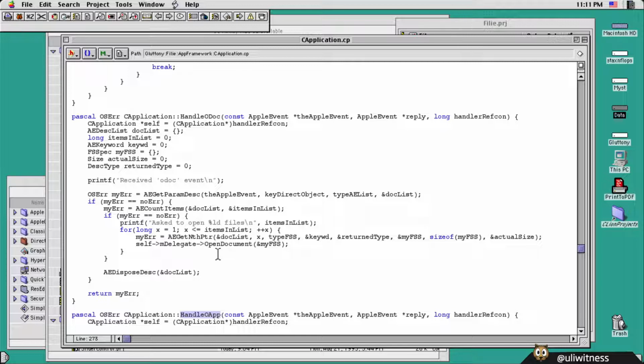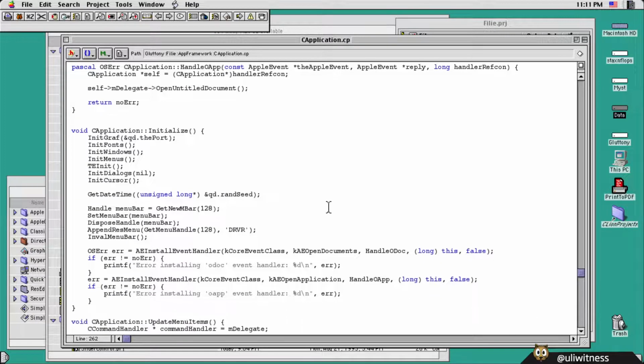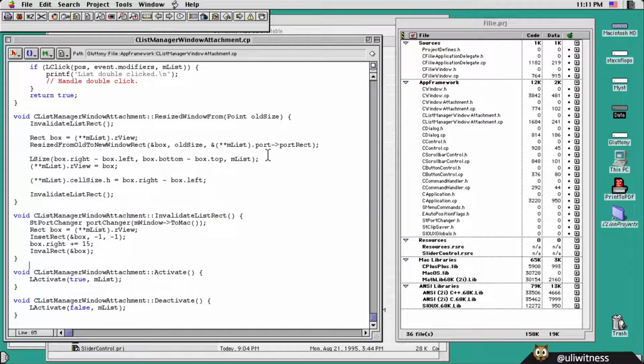A number that identifies the disk on which it is, the volume as it's called, the volume reference number. Then it has the parent ID, which is the number of the folder, and the name of the file itself. And that's what an FSSpec is. So this my FSS that we're extracting here when handling the open document event, that's what we use to reference a file in a normal Mac application.